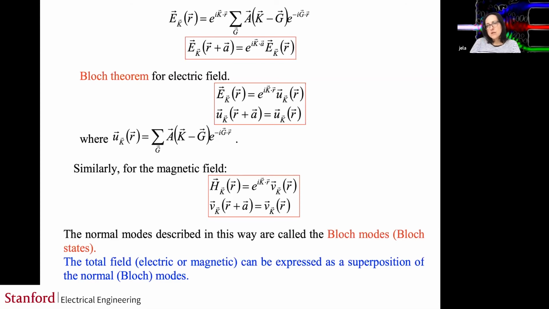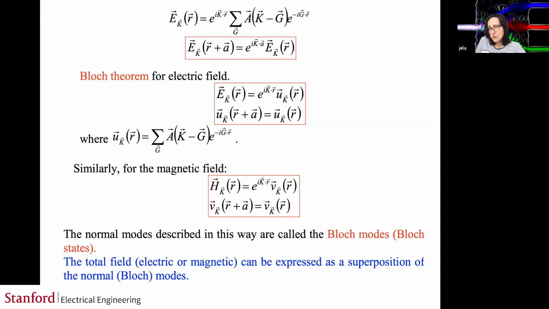Okay, so one more comment before we move on, right? So these are just normal modes of the system. These are independent solutions for the field. What about the arbitrary solution for the field, right? When we started this whole business of calculating what is the solution for the field in the system, we wrote the field as the Fourier integral over A of k, where k was going everywhere in the k space, right? But these Bloch modes are just sampling some reciprocal lattices.